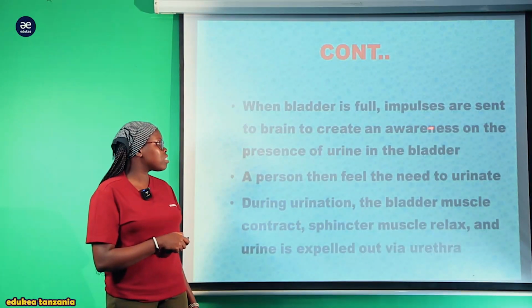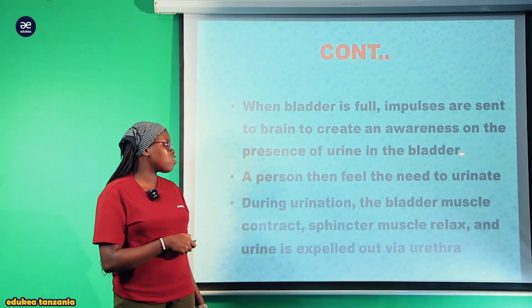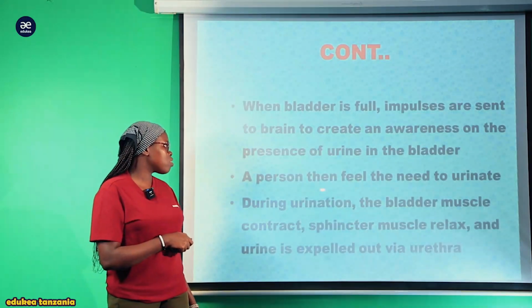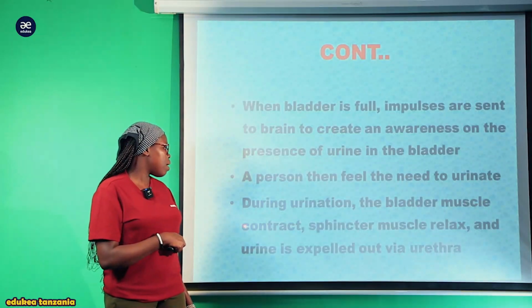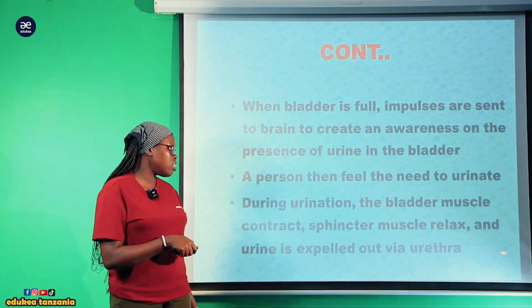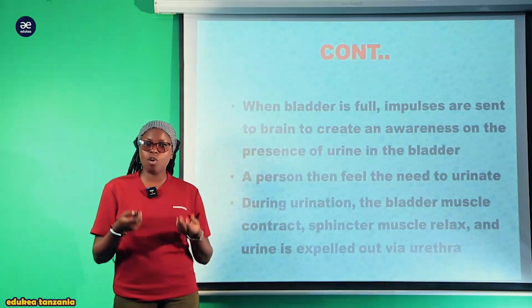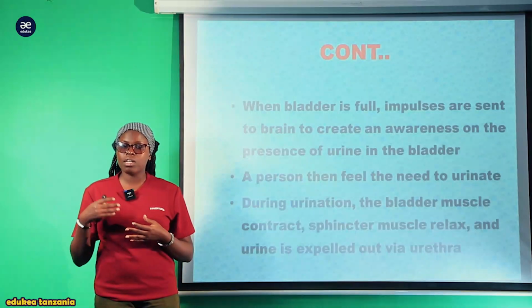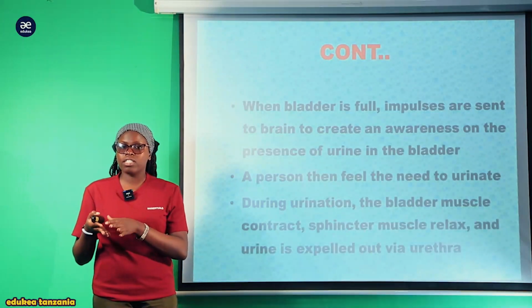When bladder is full, impulses are sent to brain to create an awareness on the presence of the urine in the bladder. A person then feels the need to urinate. During urination, the bladder muscle contracts, sphincter muscle relaxes, and urine is expelled via ureter. Kwa baada ya mkojo kufika katika kibofu, baada ya mkojo kujaa, taarifa itatuma kwenye ubongo kwamba kibofu kimejaa. Mtu atasikia haja kuweza kukojoa na hivyo ataenda kukojoa.